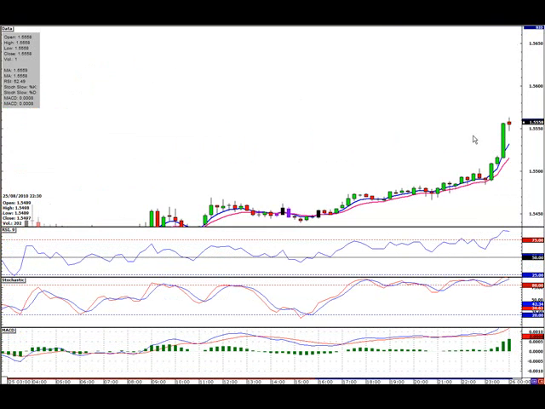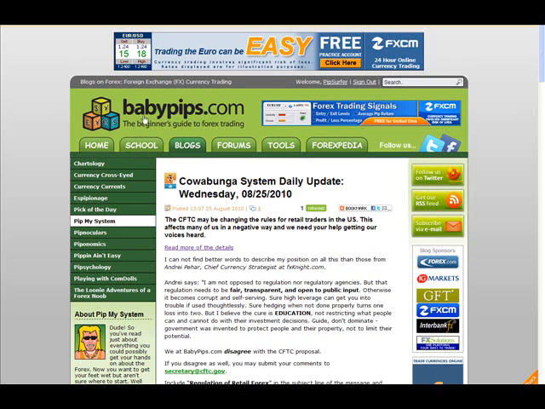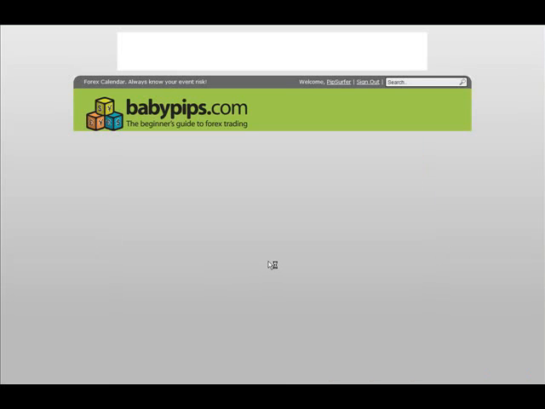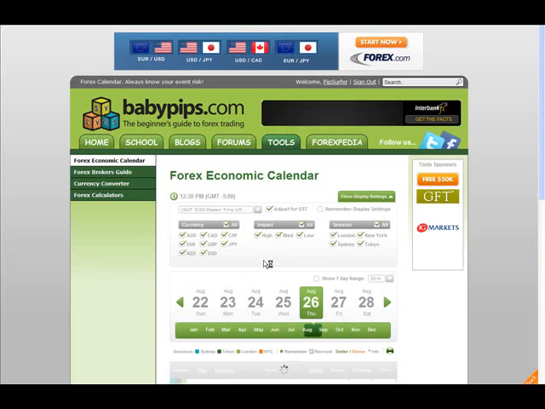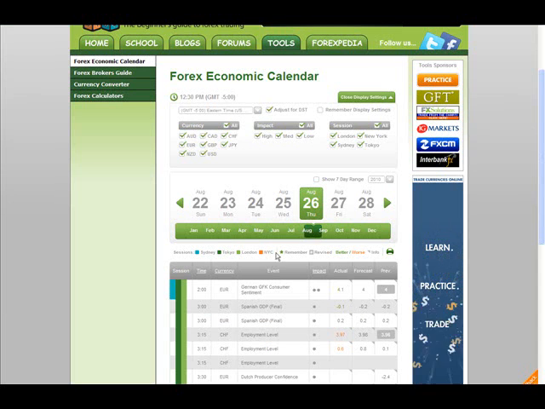You can see that actually at 11:45 the market was really taking off there. But before we start trading, we do want to take a look at our news events for the day. So you can go to babypips.com, click on the Tools tab, and it's going to automatically bring up the news events for the day. And again, our calendar has been updated. It's just amazing, has so many new features. I recommend that you check it out and explore it.